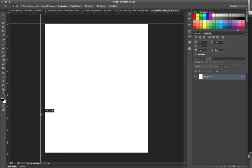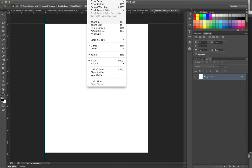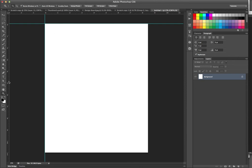Now if you watch, when I drag this one out and I get close to that edge, it actually snaps right to it. That's a feature you can turn on and turn off, and you do that by going to View and choosing Snap. Now you can set what you want things to snap to, so if you ever feel like it, take a look through there. But right now we just want Snap On. It'll make this process a little bit easier for now. And then put guides on all of the sides.